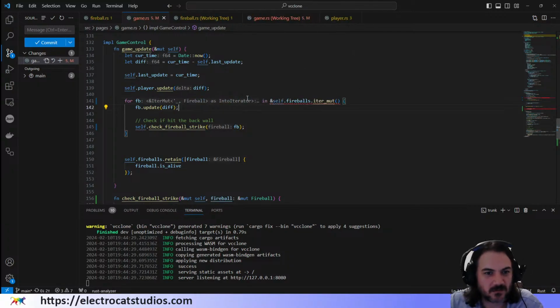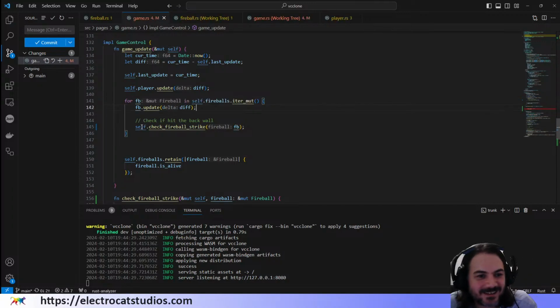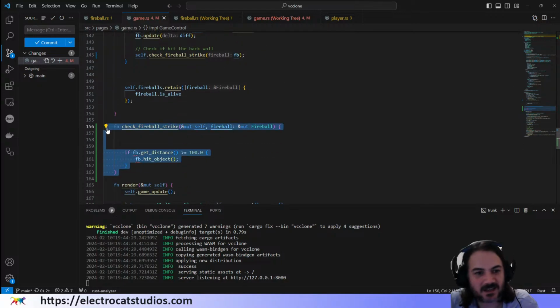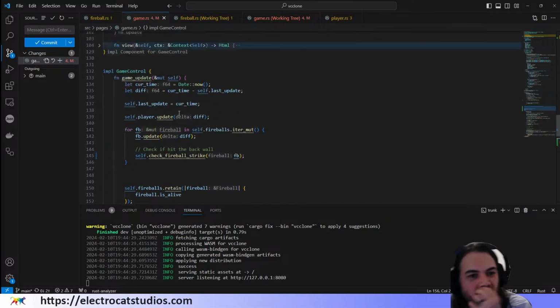We'll do that. It doesn't like me doing that. I guess check fireball strike does, it doesn't. Yeah, actually, oh no, because it's still going to hit this problem.